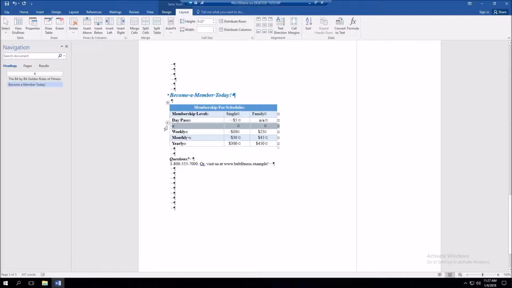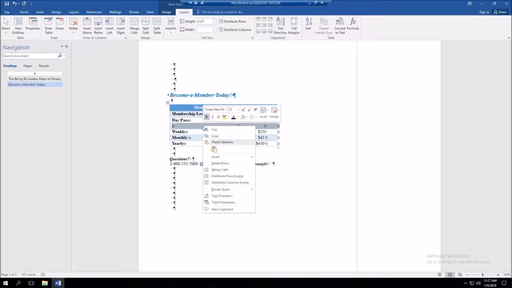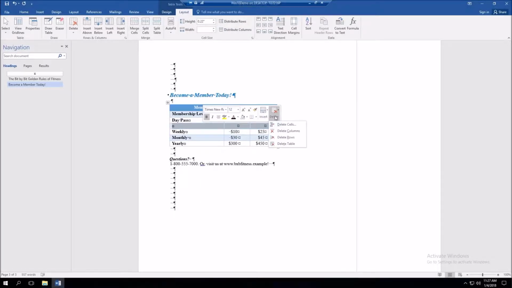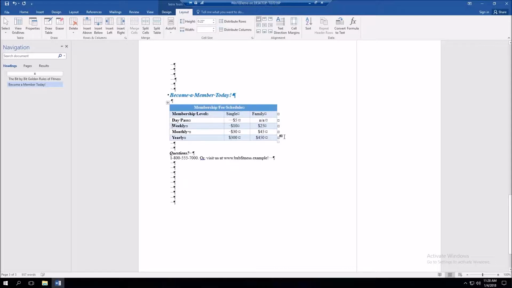To remove that row, be careful not to click the plus sign again, but right-click on the selected row, choose Delete from the mini toolbar, and then delete rows or columns appropriately. You can also use the Delete drop-down on the Layout tab in the ribbon.